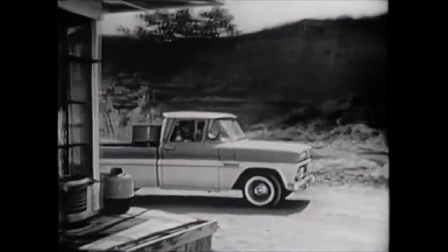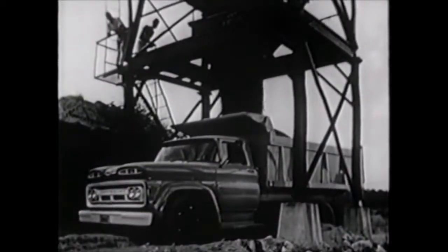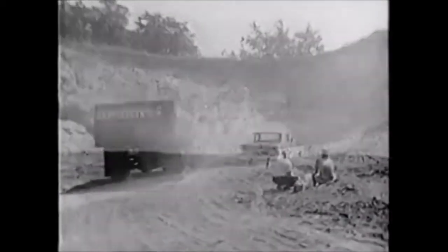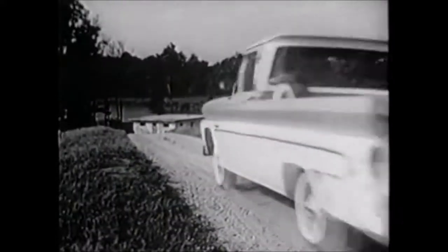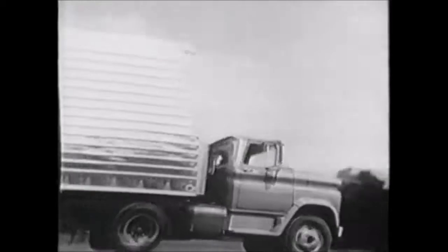From road to roof, the 1960 Chevrolet trucks are years ahead of any others in durability, and they haul loads faster. Where rough roads used to slow trucks down, a 1960 Chevrolet truck today will haul more, make more for you. They're all new and all truck. At your Chevrolet dealers now.